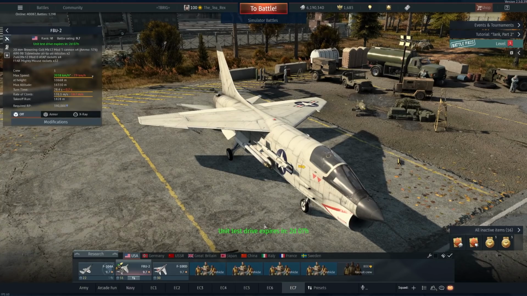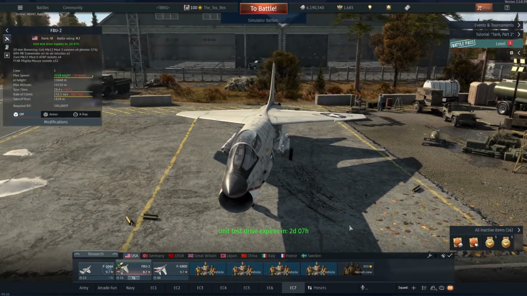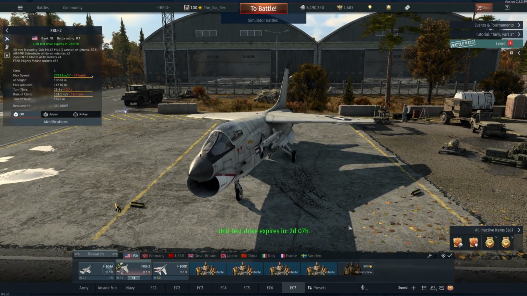I was lucky enough to be given a 14-day test drive of this aircraft, and after getting a decent amount of playtime with it, I feel confident enough now to give it a credible review. The F8 is a rank 6 American aircraft. It sits at a battle rating of 9.7 for arcade and sim, and 10.0 for RB.